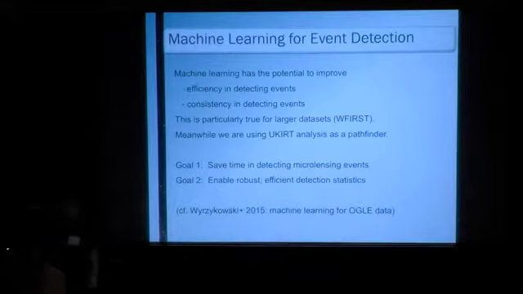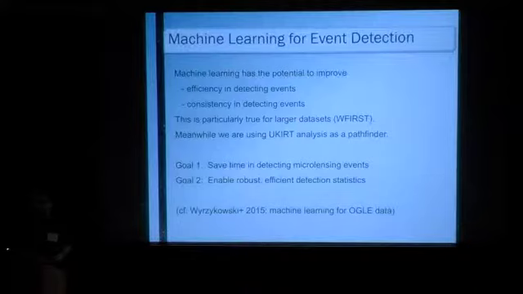So the idea here is twofold. First off, we just want to try and make things easier on ourselves as far as the traditional way of doing some by eye analysis to identify some of these events. We want to save the work and have the computer do as much as it can without humans in the loop. And then on top of that, we want to have some consistency in this detection as well. I certainly find myself that when I'm going through 1,000 events, by the time I get to the end, I'm a lot more liberal in my selection of events. Whereas a computer will do this in a robust way every time.